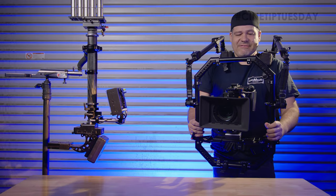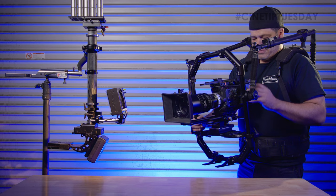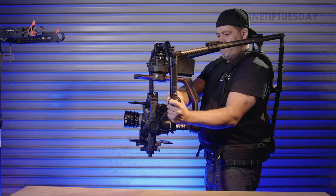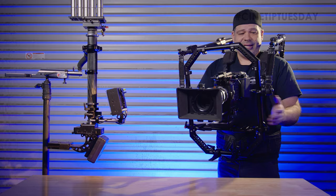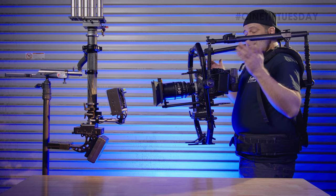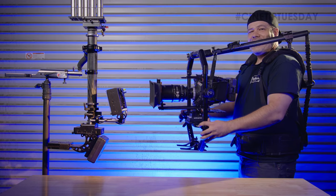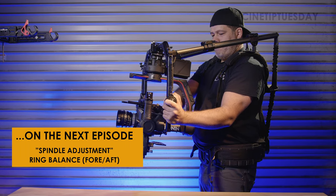There's not a Ronin here, but I wanted something that would not move to remove variables. It doesn't matter — I could have a Ronin or anything like that and the concept is still exactly the same. If you turn on a gimbal, it's going to keep the camera level, acting the same way as this handheld plate on my Cinema Pro Ring X. First off, I've balanced my ring so you should be able to take your hand off and have the camera not move — it shouldn't tilt forward or back. If you've always been fighting your ring, watch an upcoming episode of Tip Tuesday where we get into actually balancing your ring using the spindles.